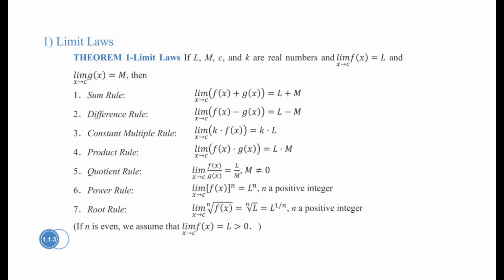For example, the limit of a sum is the sum of the limits. The limit of a difference is the difference of the limits. We can also multiply limits, divide limits, move constants outside, use powers, and use roots. The only important warning is for division: the denominator limit cannot be 0. So limit laws help us simplify complicated limits step by step.